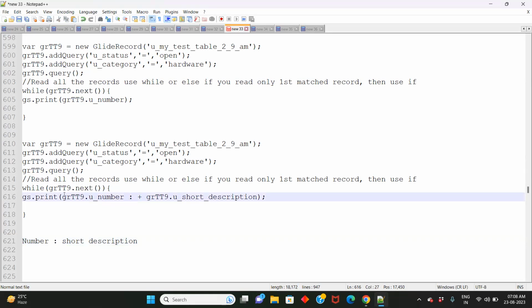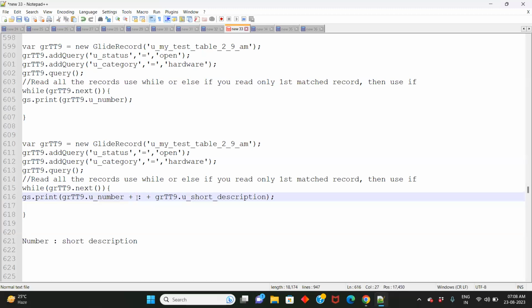And this is a dynamic output, but colon is something like a static constant. So what you can do? Put colon in the single quotes. So this is a static constant, and this is a dynamic output. You can use the same concatenator again.